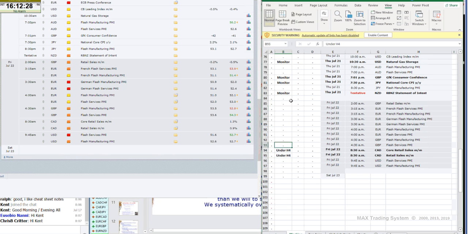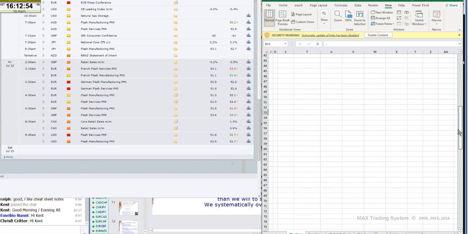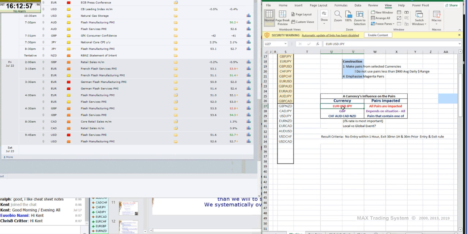So the reason we go through this is, anything that's not marked monitor, what we recommend you do is not place any orders 1 hour prior to that news coming out. Get out of it within half an hour of the news coming out, because if there's a surprise with the news, it could cause volatility, which could impact your account. We don't want that to happen. Some of the different currencies have different impacts. If there's news coming up on the euro, US, or yen, then it could impact any pair that you're in. The smaller currencies, news coming up on those will probably only impact those pairs that contain those currencies.